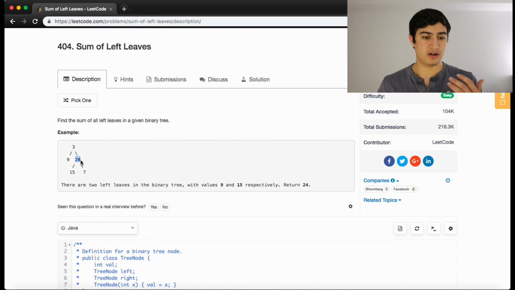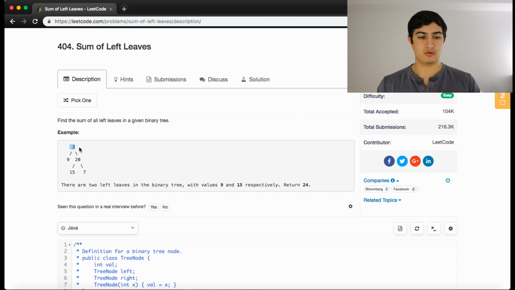So I propose we write a recursive solution where our base case could be if our root is null, right? So if somehow we've gotten to one of these null children, we just return 0, because it's not going to add any value. There's no node there. Otherwise, if our current node, so 3 in this case again, has a left child and it's a leaf node, add its value, which we just said we would, and then recursively traverse that node's right subtree, so we would then go to 20 and ask the same kind of thing.